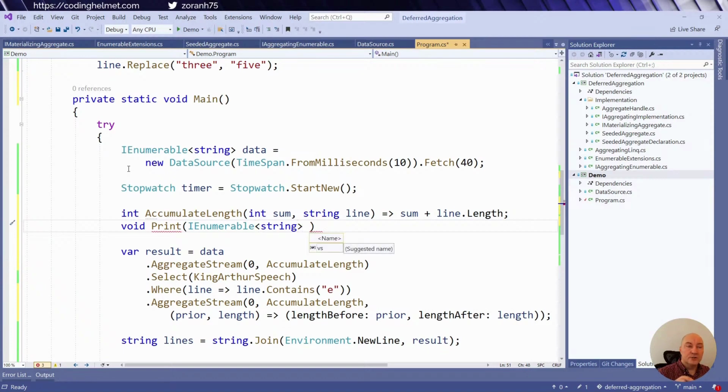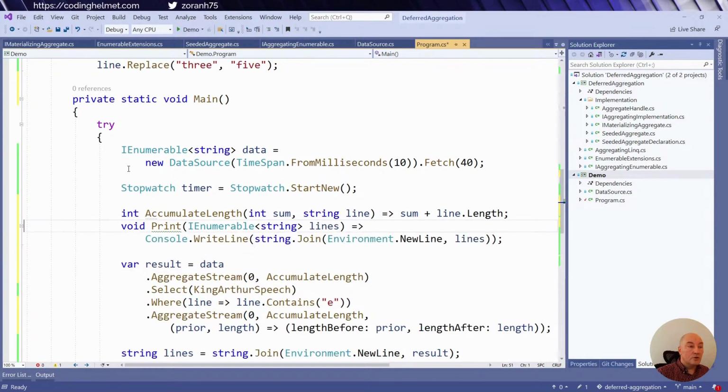Your functions which are consuming sequences will remain consuming sequences. They will never be affected by the fact that there is an accumulator going side by side with that IEnumerable. That is a very important element of this solution. This will consume the sequence, which is the result of all non-aggregating operators, those common LINQ operators.